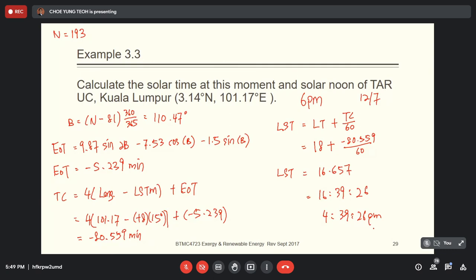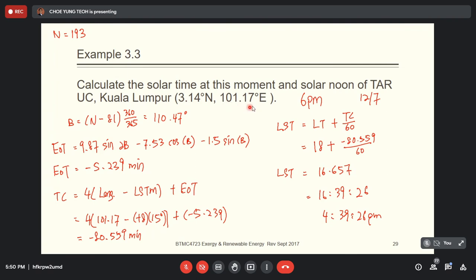But just bear in mind that you have to use a correct value for longitude. Some of you use latitude. Some of them, north or south, east or west, they are positive, negative, they are put wrongly. So I think the best way is to refer to the LSTM. Normally the LSTM will not be too far from it. You can see that LSTM is 8 times 15, so you will get 120. Will it be possible that you compare with 3.14? Mostly not. Because 120 degrees, 1 hour is 15 degrees. If you compare with 3.14, it means that it's about 7 hours plus difference between local time and solar time. It's totally impossible. As long as you have the idea in mind, then I think there should be no problem. You'll know that this 101.17 is the correct value.